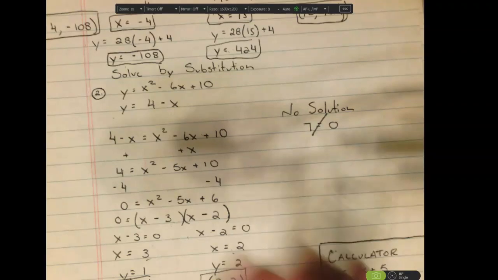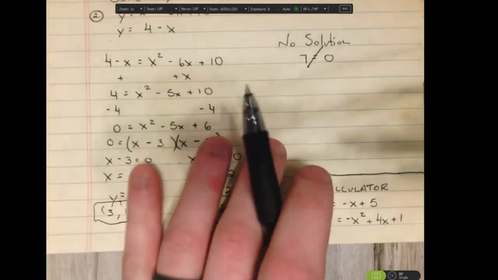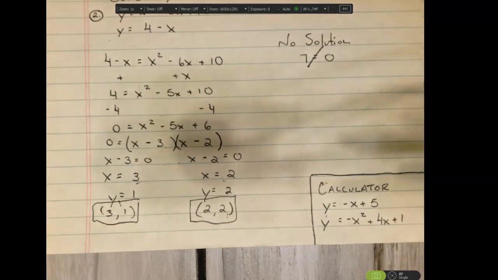All right, last thing that I want to talk about, and I'll be kind of quick with this, is on your calculator. You can also solve these through it. Now, after I show you this, that doesn't mean that you need to be using your calculator to solve every single one of these problems. I know I'm not there watching you, but again, you're going to get absolutely nothing out of this lesson if you're relying on your calculator to solve every single one of these. So let's go through our calculator and take a look at how to do this.